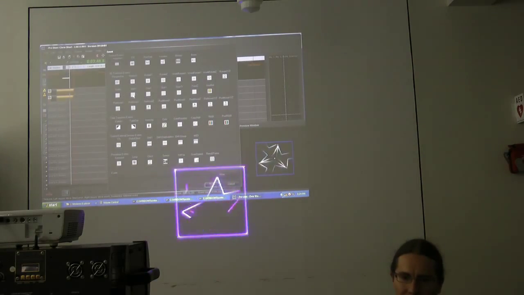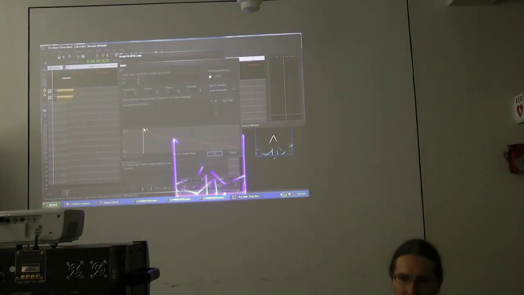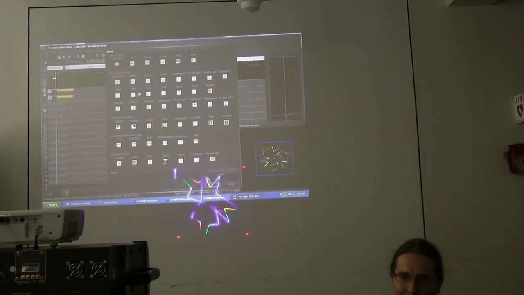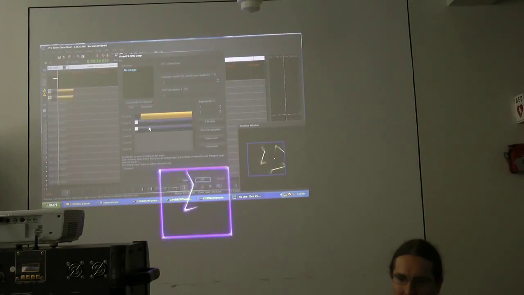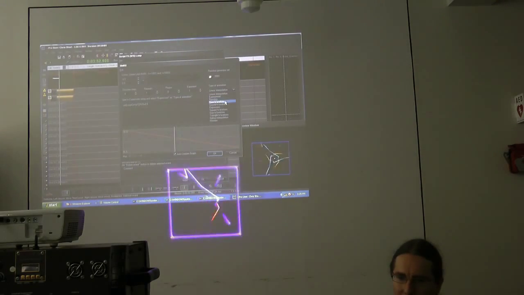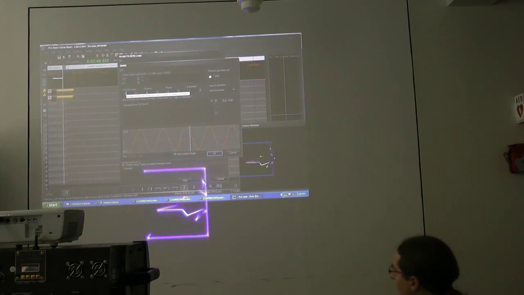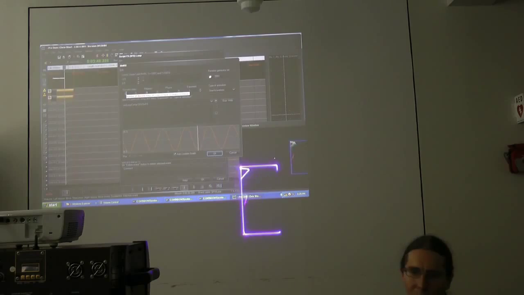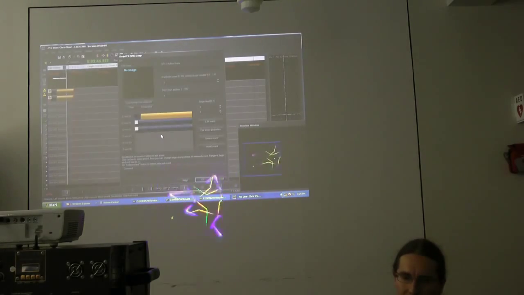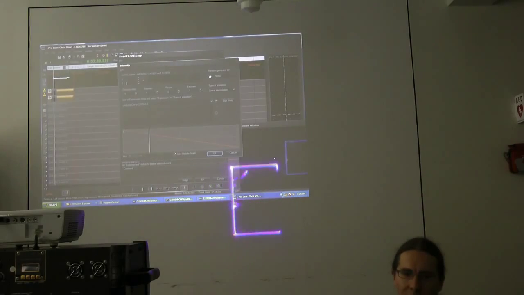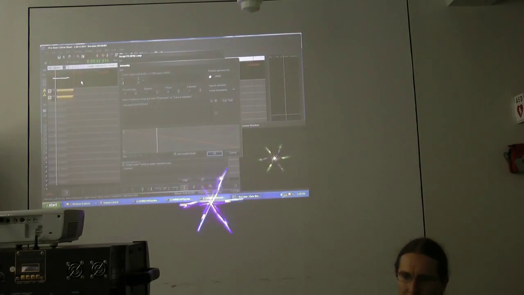So let's set up a little animation. Oops. Actually, what I wanted to do was X. Okay. So let's make this square move back and forth fairly fast. And so you can see we're only revealing what's behind it. But LSX will still treat this as a masking object, even if it's invisible.